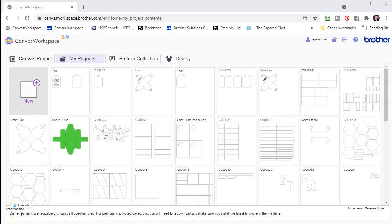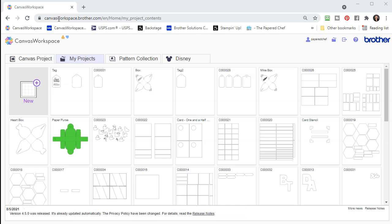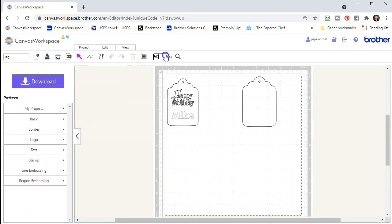You may be wondering why up to this point I've been using the web-based version of Canvas Workspace that we access through our browser, canvasworkspace.brother.com. And that is because when you send a file from your machine to Canvas Workspace to be edited, it goes into this version, the web-based version. I'm going to go ahead and open up that file that we recently transferred and edited and just zoom in for a moment.